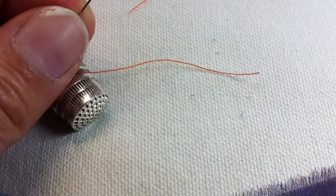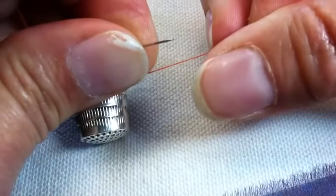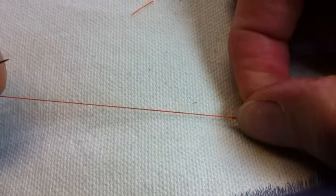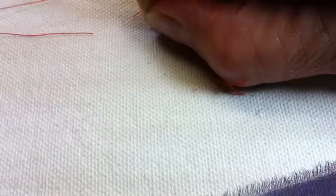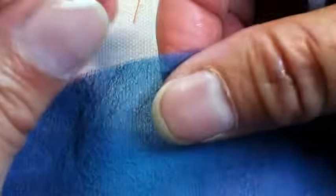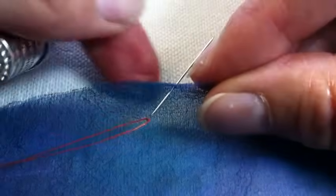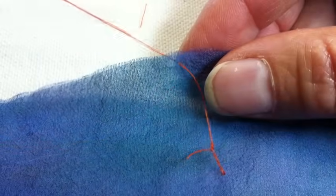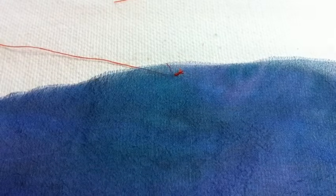I also do a mama's knot where I lick my finger and roll it over, then twist and pull to get a big loopy wet knot. It's weird, but I like it — it stays in, and that's my big thing. I'm not a fan of the rolled or wrapped knot. So to start, I'm going to insert my needle about an eighth of an inch from the top and pull through. That's where my knot's going to live.